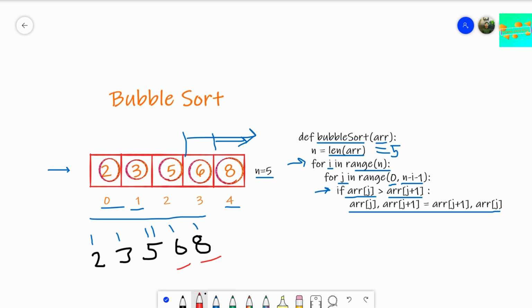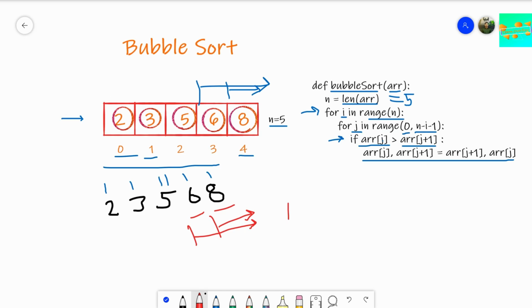And what happens? Look, the array already becomes sorted, but our algorithm will think that only 8 is sorted and the rest is still unsorted. So what happens? It will check for 2, 3 again, then 3, 5 again, then check for 5, 6 again, and consider the 6 is then sorted, right? That 6 is then sorted after the second run. Then it again checks for 2 3, and then checks for 3 5, and considers the 5 is sorted after the third run. After the fourth run you check the 2 3 and can say that the whole array is sorted, right? This would work in our case.